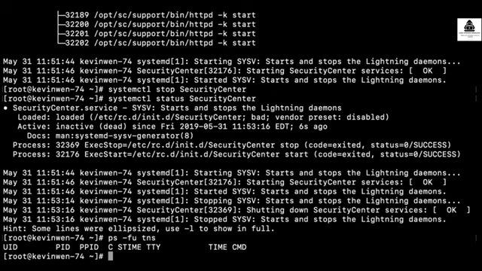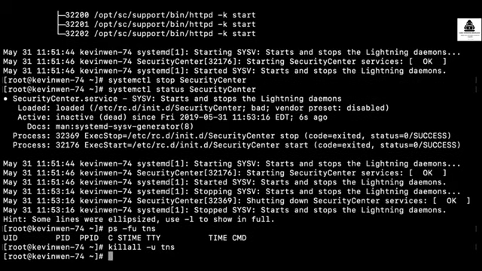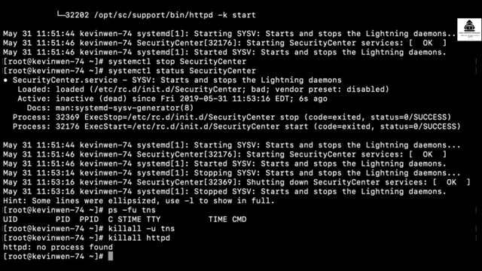To double check and make sure that none of the services associated with tns is running, you will use killall -u tns, and that will kill any processes associated with tns. In addition, issue killall httpd.